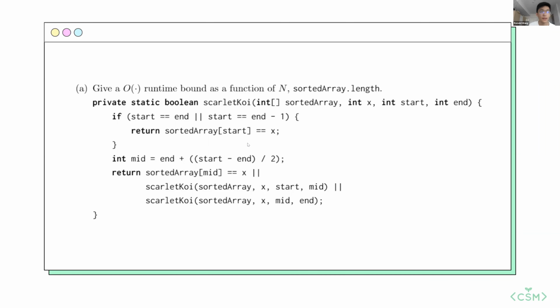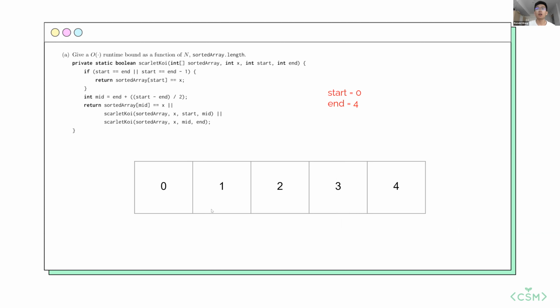And this is important to know because essentially the first step to solving any of these problems is to first understand how the function works, right? And so let's take a look at this really small example that I've created for us, right? This array is sorted 0 through 4, and we also have a start equals 0 and an n equals 4. And so for the purpose of this demonstration, let's not even consider x, right? Because if we find x, then our function terminates, right? But in this example, we're just looking for how exactly our function is going to run when we just run it normally, right? So start is here, 0, n is equal to 4.